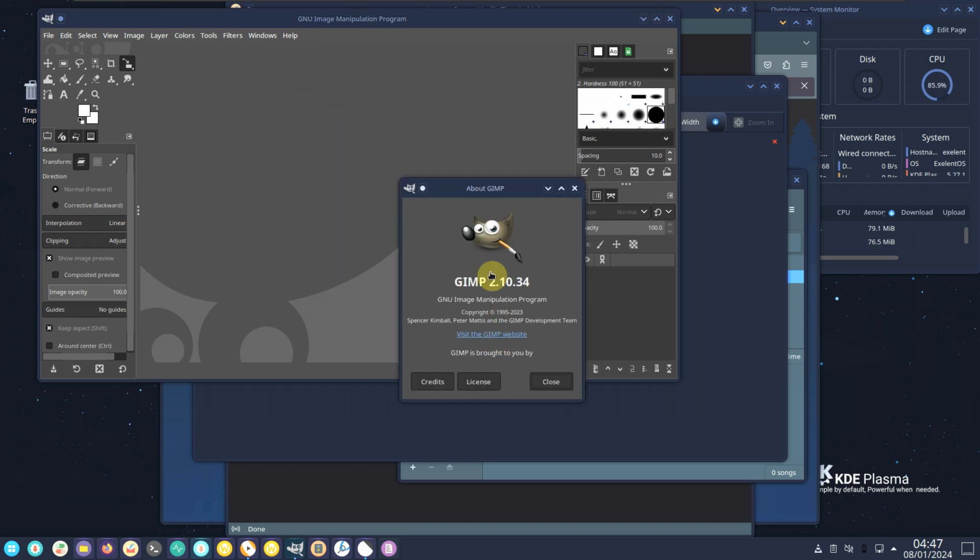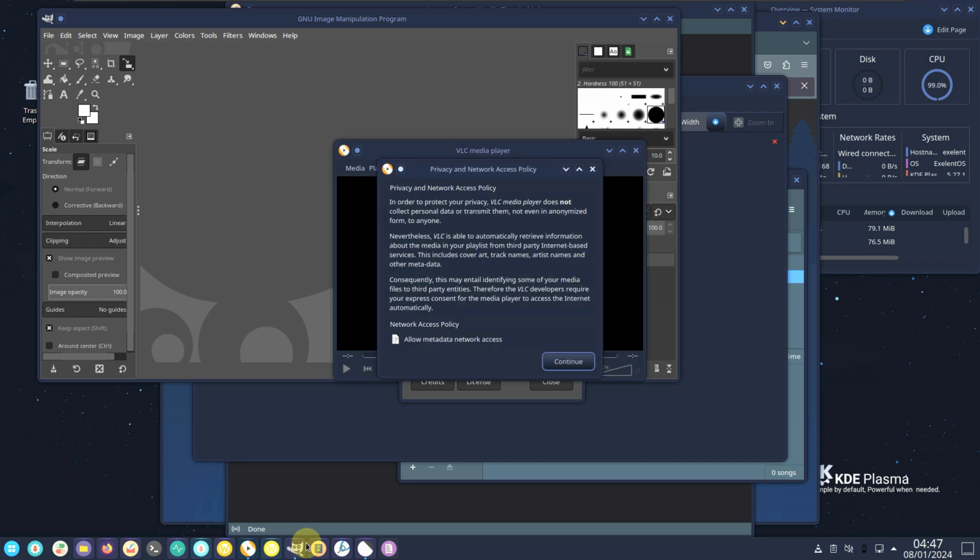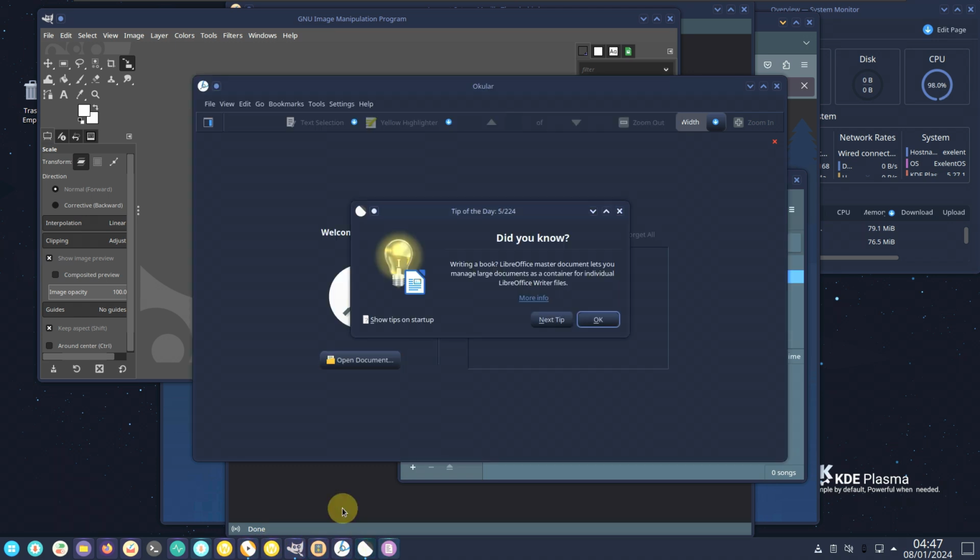So here is the about page. There was no lag while switching the applications, so that's a good part here. But you should have at least 8 GB of RAM while using this type of Linux distro. If you have a low-end PC, it's a good option to skip this Linux distro. But if you still want to try it, you can try it on a live boot, because some people like to distro hop like me. So it's clearly up to you.